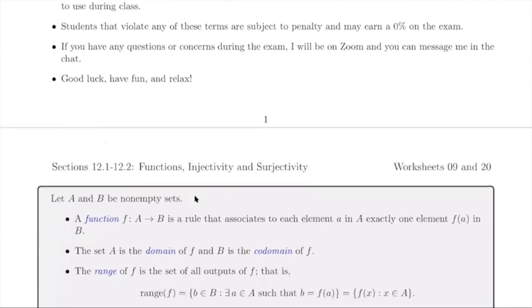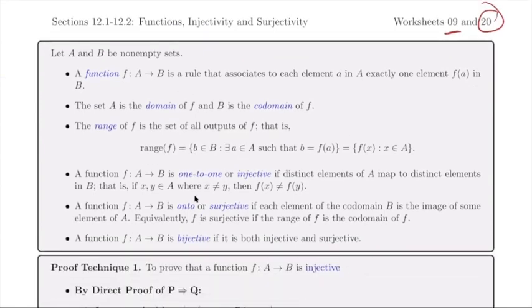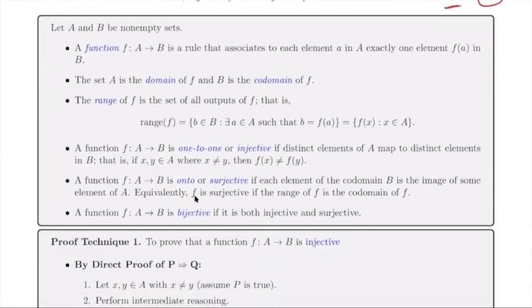So for example, this sheet I put together, you wouldn't be able to use this during the exam. But what I suggested for the previous exams is to go through some of the earlier worksheets and just jot down what were the main definitions, what were the proof techniques that we did relating to that content. So really the test is going to cover content from worksheets 20, 21, 22, and 23. Those were the ones that we've done since the previous one. We did talk about functions earlier in the semester, so some of this stuff was on the first exam. But I just kind of grouped together the key definitions and proof techniques for proving things.